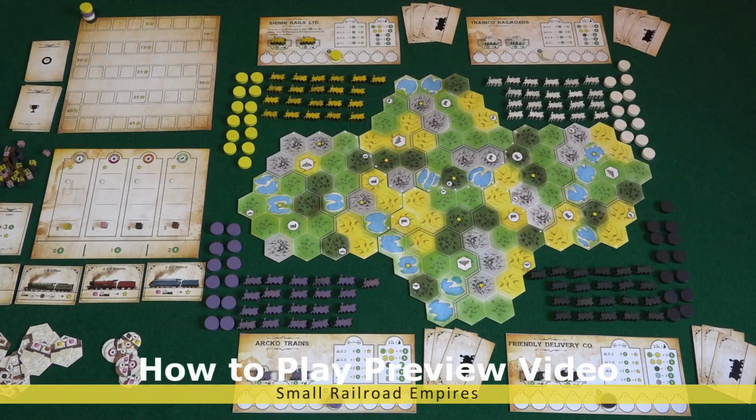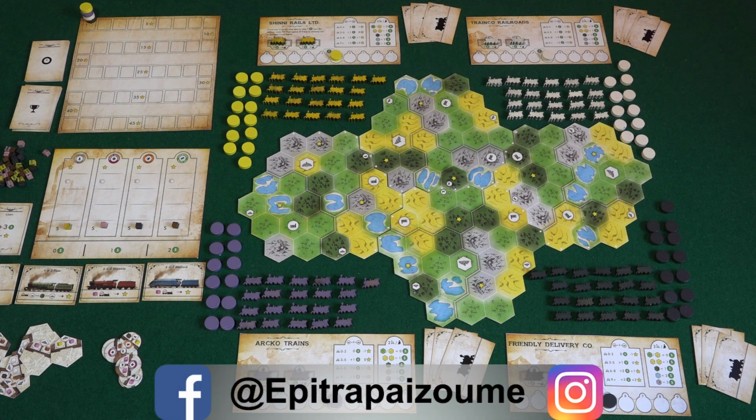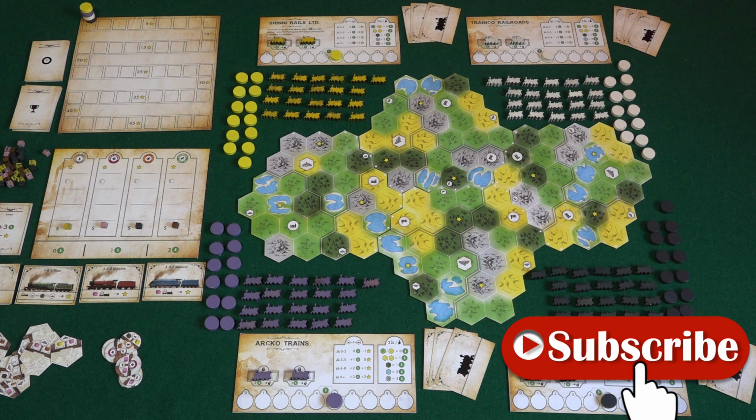Welcome to Small Railroad Empires, a pick up and deliver, set collection, track laying game for 2 to 4 players. We will be building railroad tracks, sending trains with goods from industries to cities, and completing achievements in order to earn victory points. During gameplay, players will be building their tracks by placing 2 trains on the modular board.